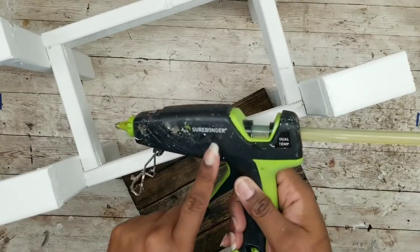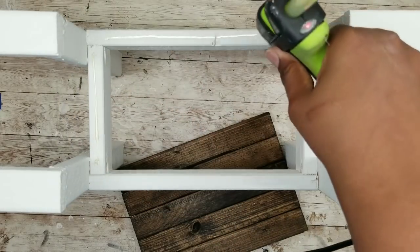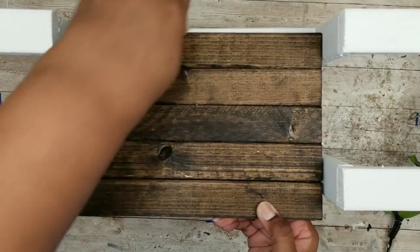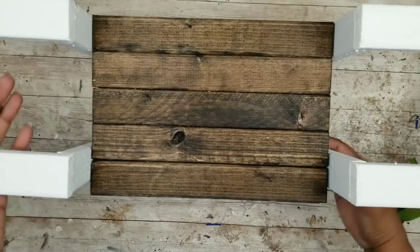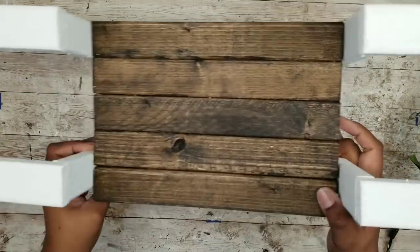Now to secure it in place, we're just going to run a bead of our wood stick hot glue on the top of that bench support all the way around, and then we're going to insert our bench seat right on top, and we're going to press it firmly into that glue. Now you do want to make sure that the ends are nice and even and the back is nice and even as well.